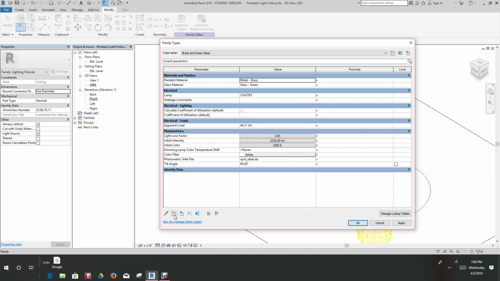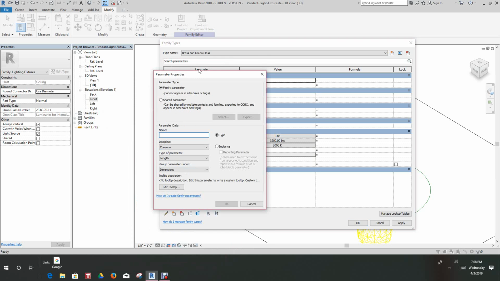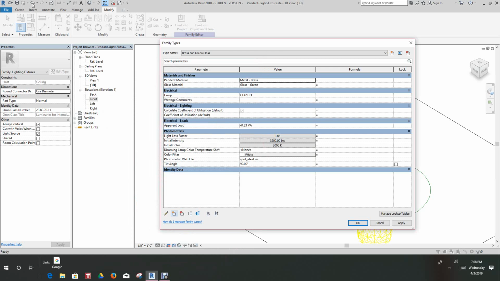I want to do this one here. This is going to be a new family, so I'm sorry, let me just back out of this. Right, now I'll just leave it, and I want to click a new type. Yeah, that's okay.